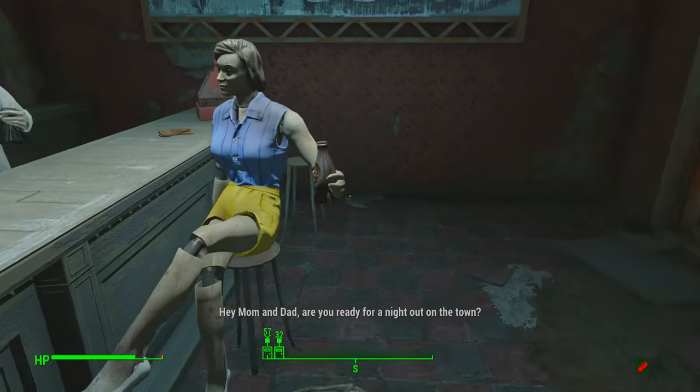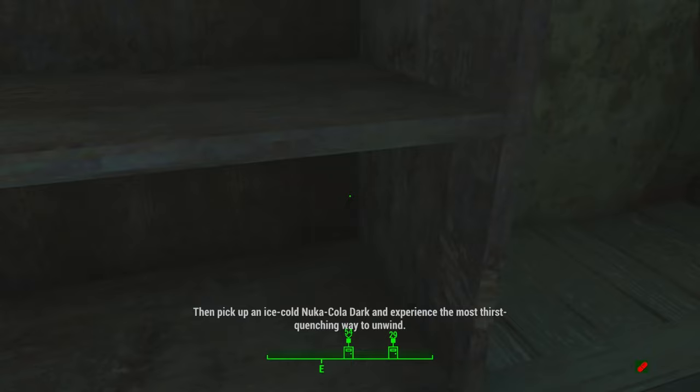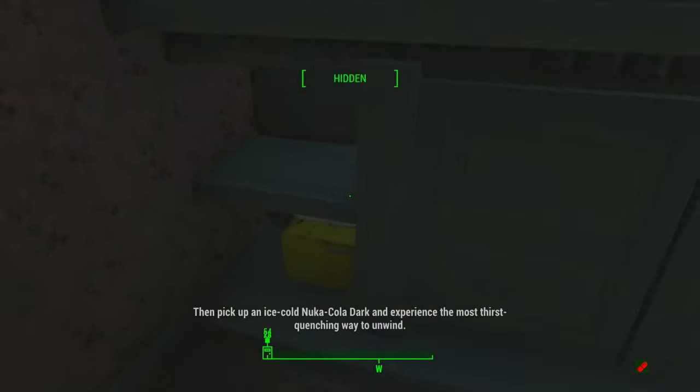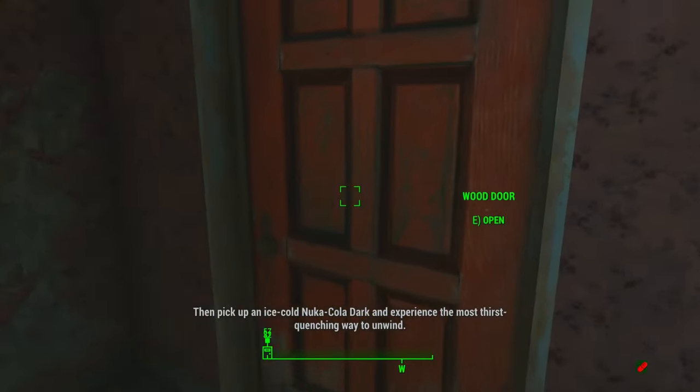Hey, Mom and Dad, are you ready for a night out on the town? Then pick up an ice-cold Nuka-Cola Dark and experience the most thirst-quenching way to unwind.